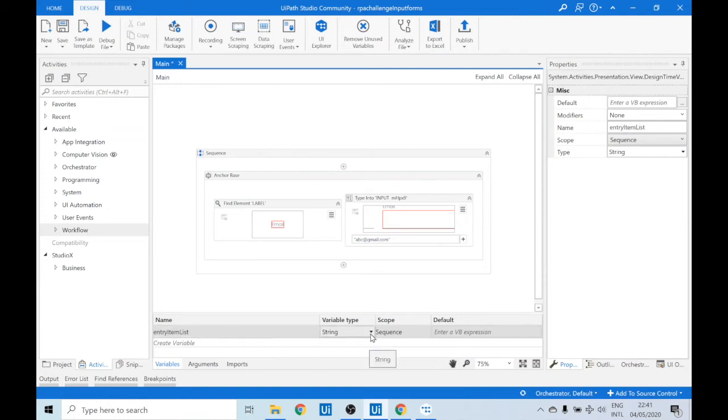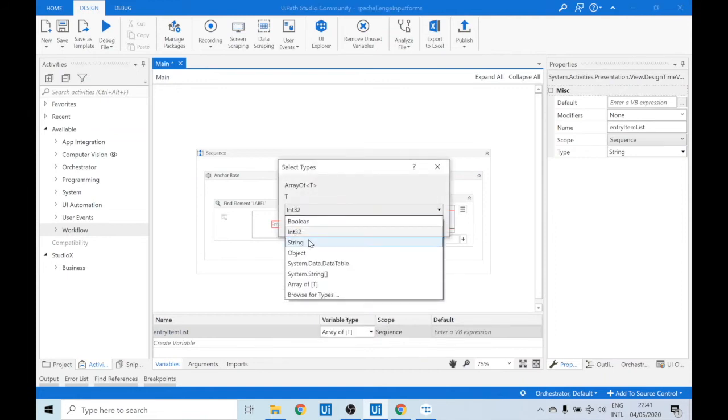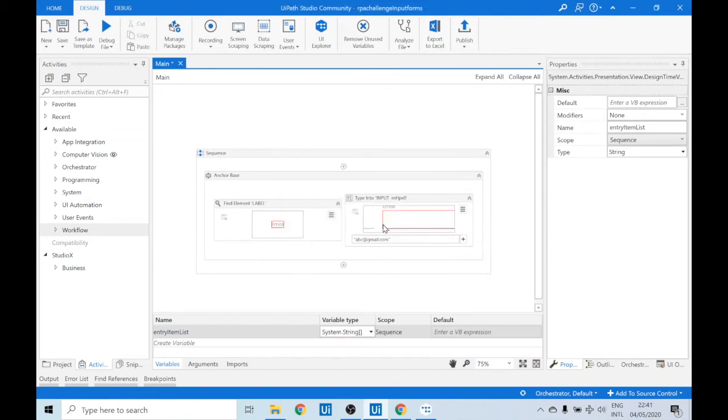Since it's going to be an array, we would select the variable type as array, and it's going to be an array of strings. So let's just select string. Now the question is, what should be the default value of this array? As you know, we have to iterate through different entry elements that are there on the web page. So we will use the label name as single elements of our array. So let's go ahead and name it. Don't forget the double quote since it's string. For now, I would just keep these three, and then we can update the list later on.